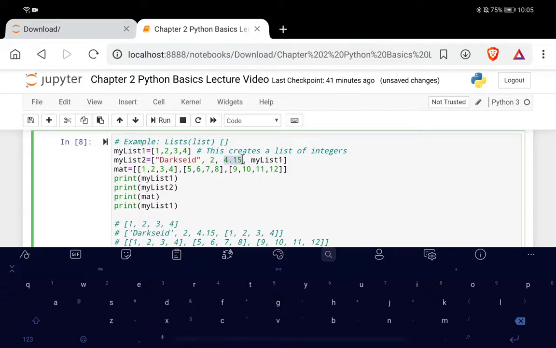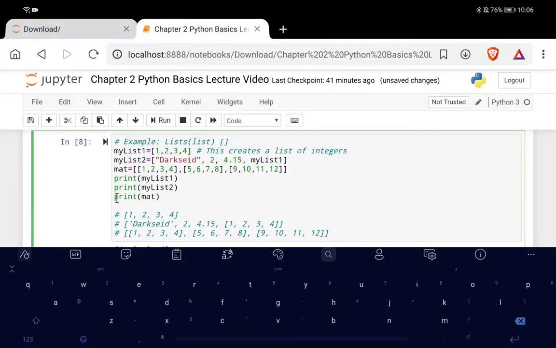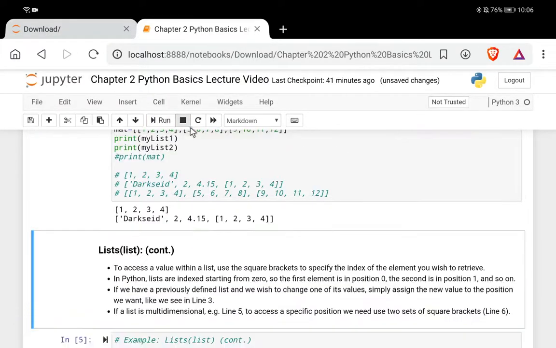In addition to these different types of data being defined as one list, we can also insert the previous list, which is my list 1. So when we define my list 1 and we insert it into my list 2, let's just run this real quick.